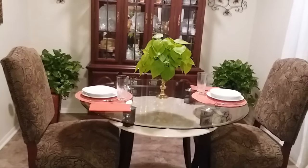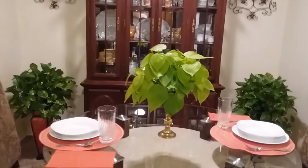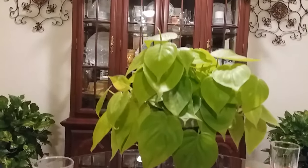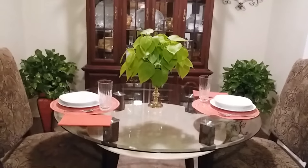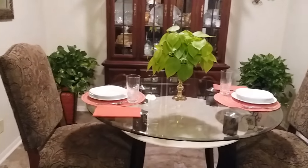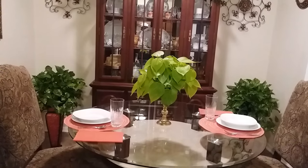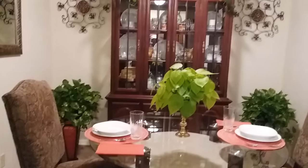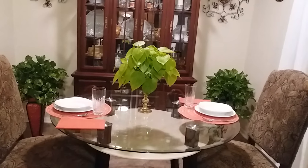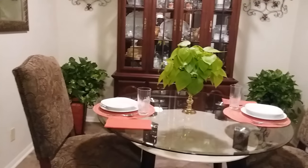Now if you want a little more formal look for your dining table, you can place the houseplant on a candle holder just to give it a little height. It makes the table look a little bit more formal, but yet I think it still feels casual. And then when you want to eat, you can also just move it to the other side of the table. I'm going to show you one more simple plant arrangement that you can use to make this table look good every day without it interfering with your meals.